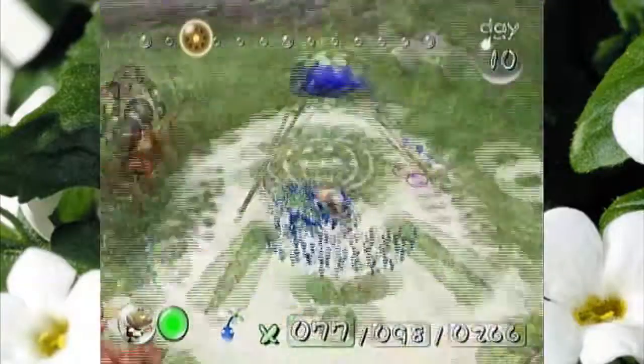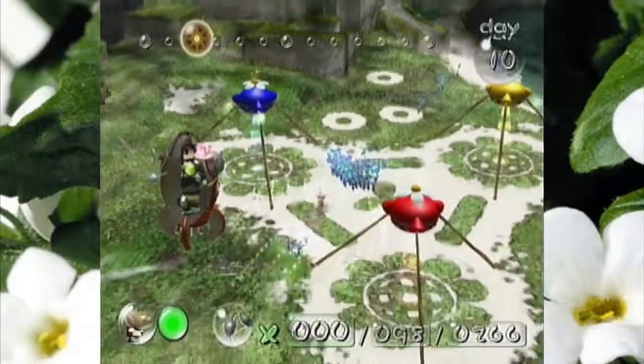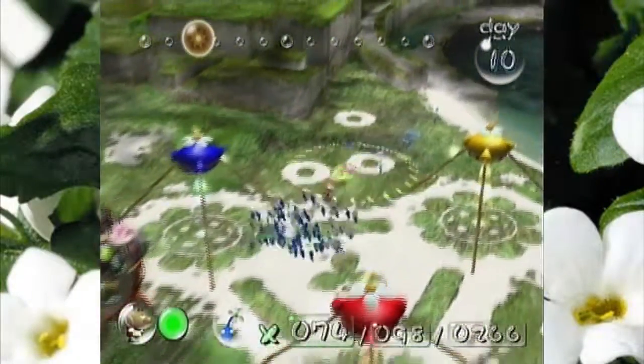That does not look like a bolt at all, Olimar. I don't know what you're talking about. Alrighty, so are these all blues? Just want to make sure. Okay, good, they're all blues. I don't want to drown any yellows.